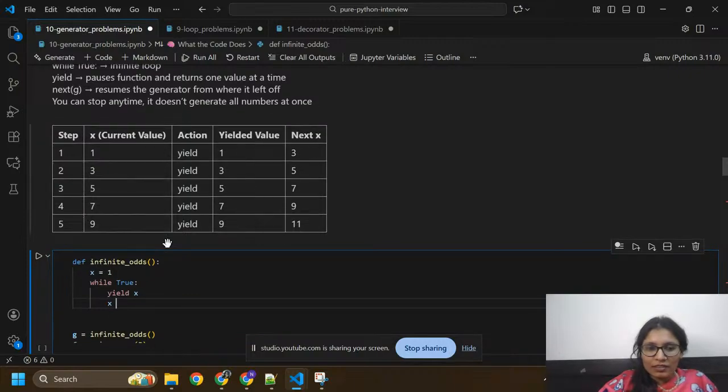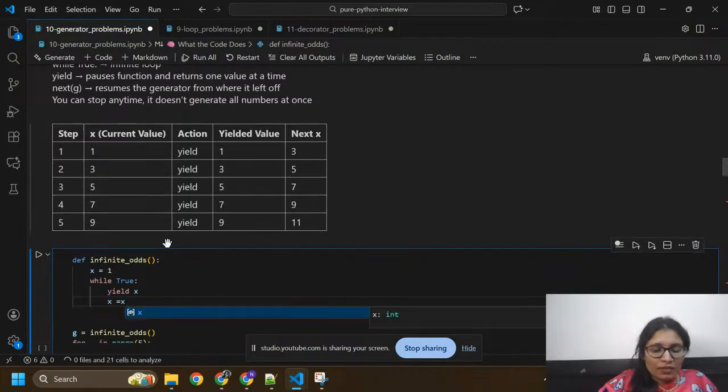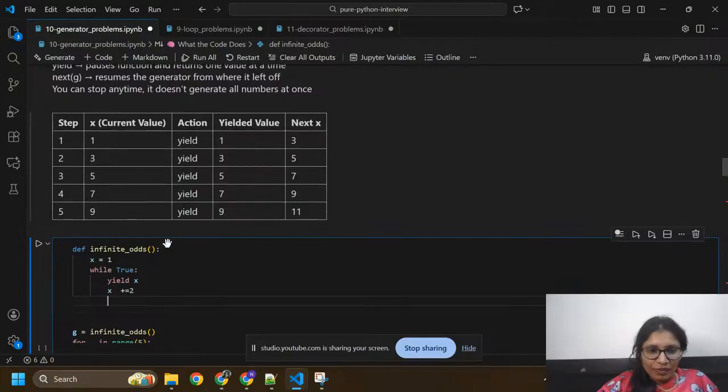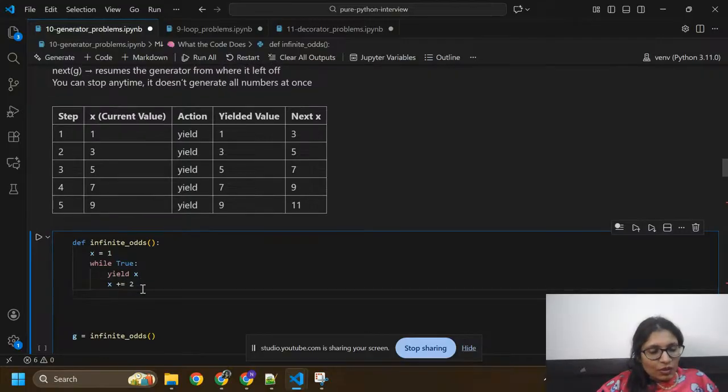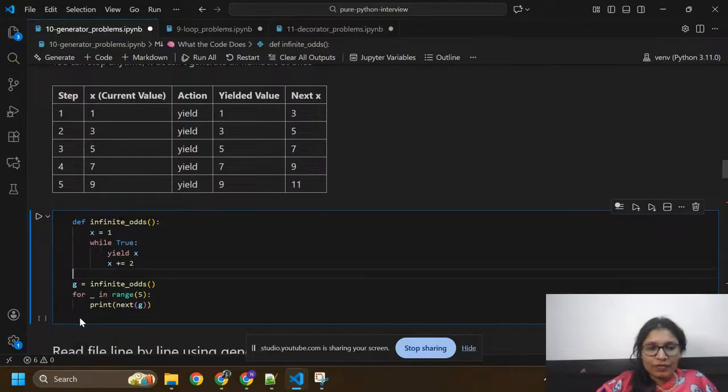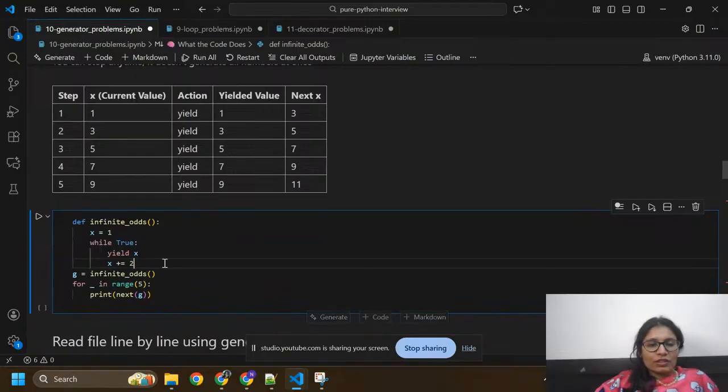You can write it like this, but generally we write x equals x plus 2 like this. And here I need to remove this space.